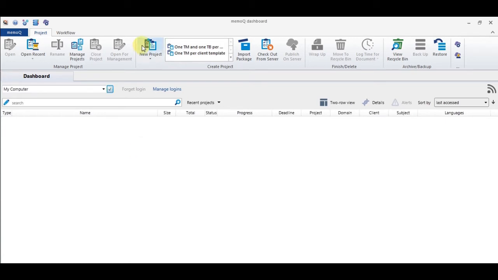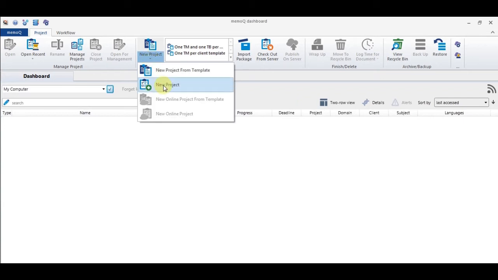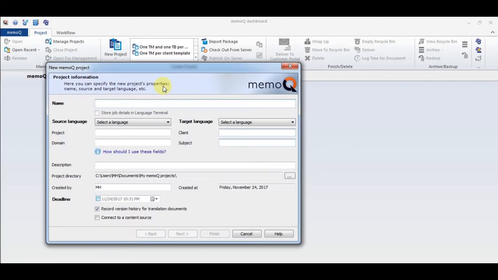First, you will need to create a new project. You click here and then select new project. You give it a name and then select source and target languages.